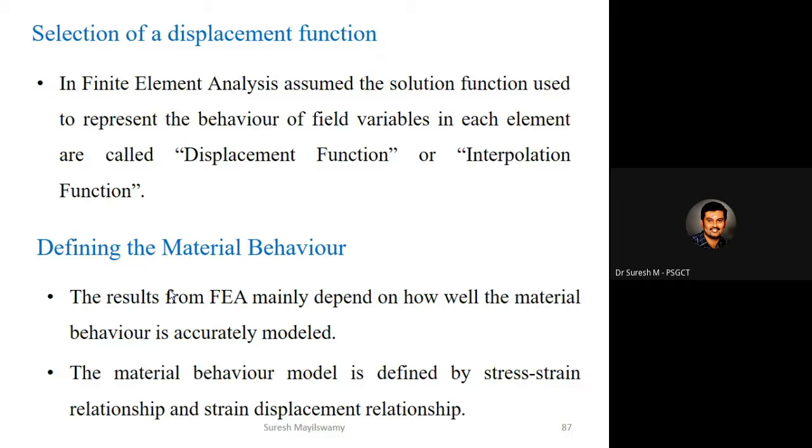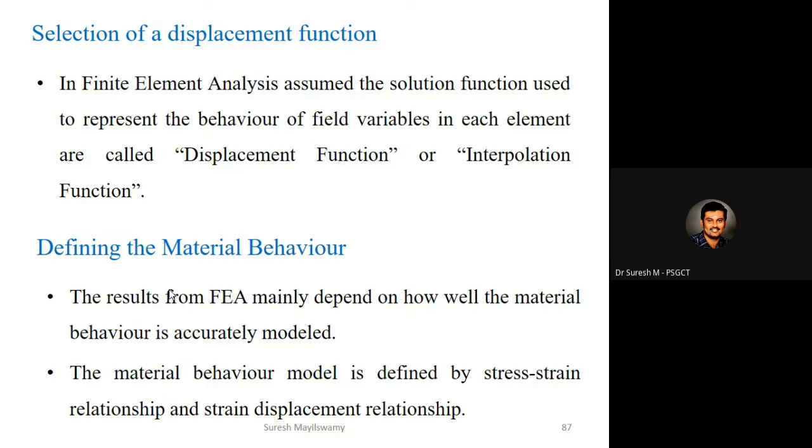And the next stage is the selection of displacement functions. In finite element analysis, the assumed solution function used to represent the behavior of field variables in each element is called the displacement function or interpolation function. This is developed in this stage, along with defining the material behavior. The results from finite element analysis mainly depend on how accurately the material behavior is modeled and how well you have meshed the final model. The material behavior model is defined by the stress-strain relationship and the strain displacement relationship.